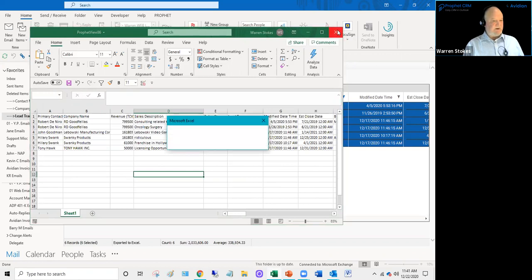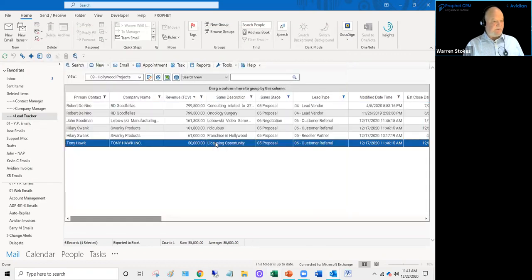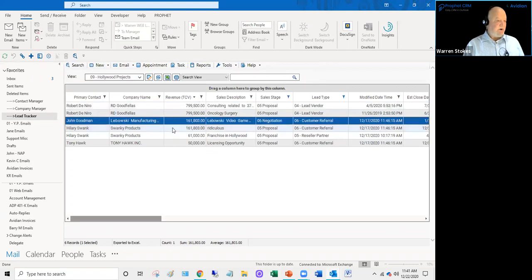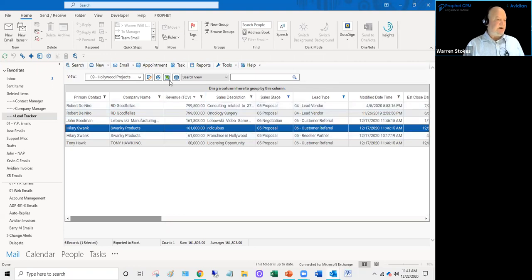It's all housed in a secure data center, by the way. Very secure. It's kind of like the Fort Knox of the data world. But anyway, most people have us host it for them. We don't charge for that, by the way, even though there is an on-premise version. So my point is, it's easy to get a list report in Excel. You could be in any one of the list views in Prophet. You can export it to Excel.